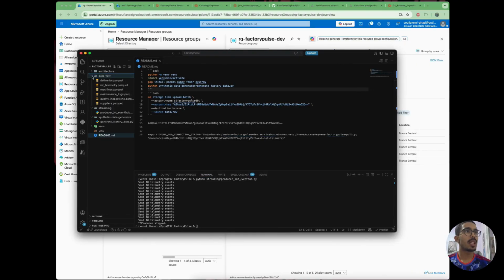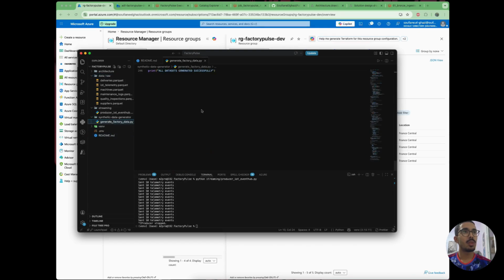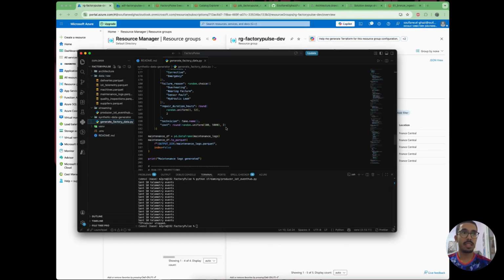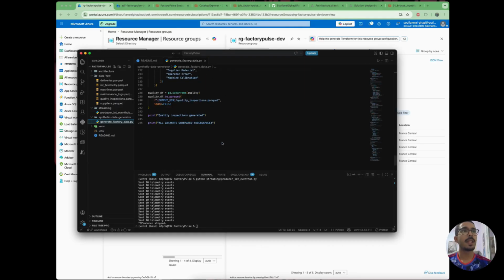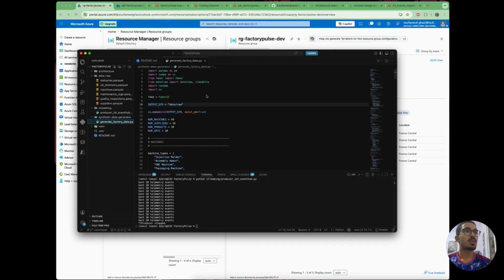I have my data in raw within my local machine: the delivery packet and IoT telemetry. All of this was generated using this file. You will find it within the GitHub that I will put in the description. After running this code, this data will be generated.